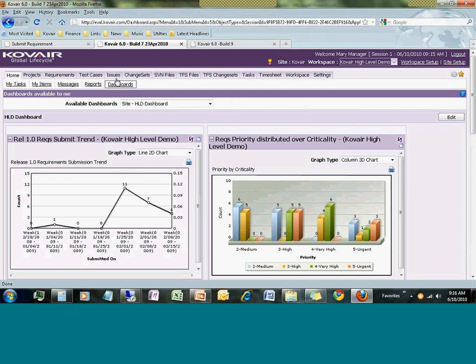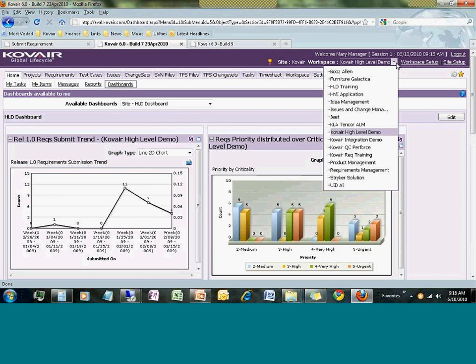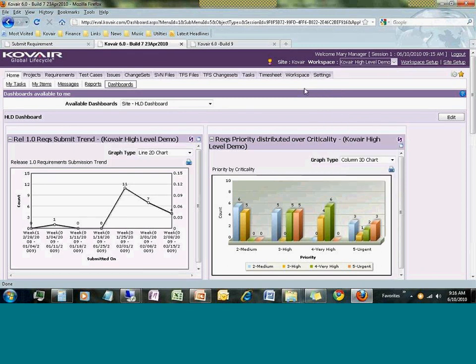So at the top, you have got a number of different tabs here. These tabs are based on the selected workspace. So these are different workspaces, and each workspace is a kind of a sandbox for your security and sharing. So based on your need for security and sharing, you can configure individual workspaces. So one workspace for the whole organization, or a workspace per division, or a workspace per project, depending on your kind of need. And for a workspace, you can actually define a number of different entities.